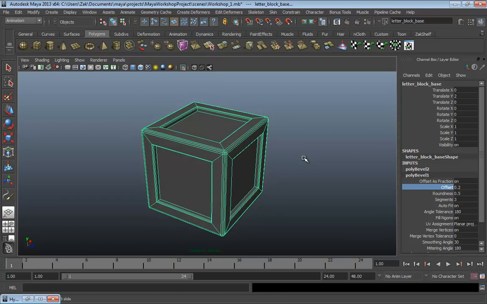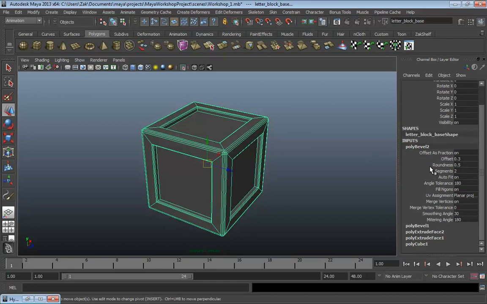Now that's the benefit of construction history. And again, that's what this is called. This kind of gathering of nodes, the way these nodes are kind of piling up, this is referred to as construction history. That's why it's useful. Can anybody tell me why this might be problematic?